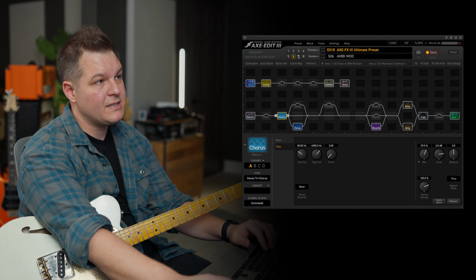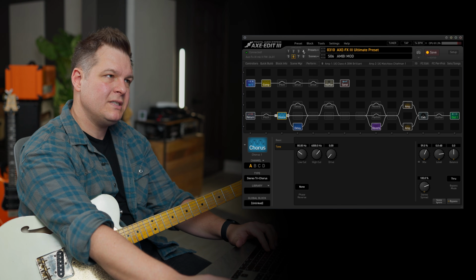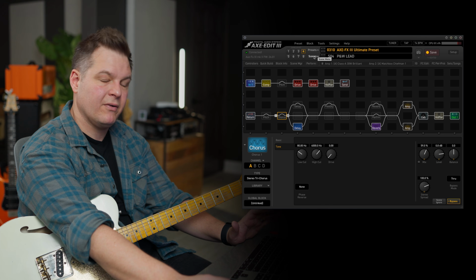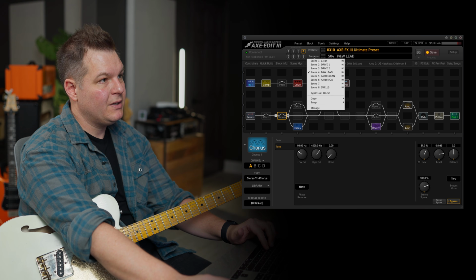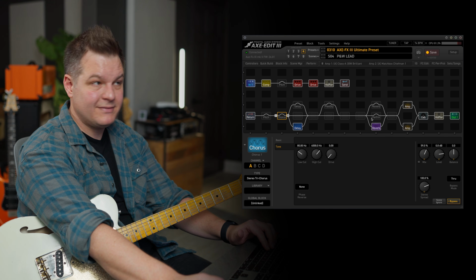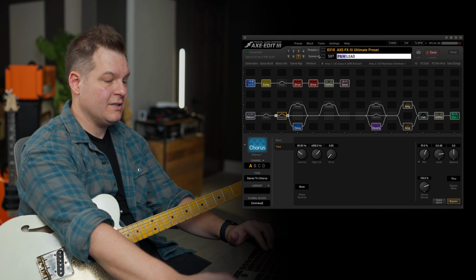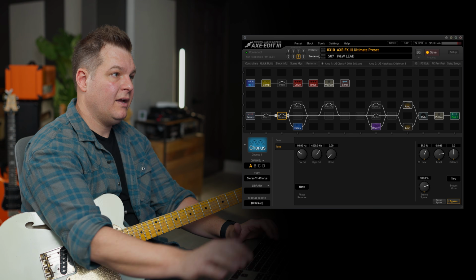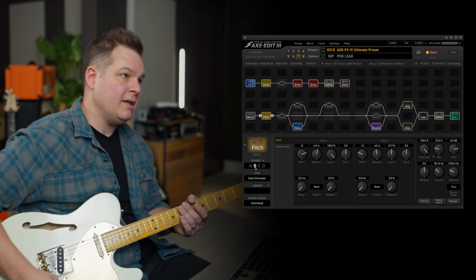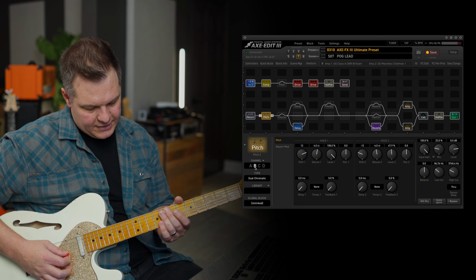Now, in scene 7, I'm going to set up a POG lead sound. So there's an easy way to do this. We can go back to scene 4, which is our P&W lead sound. All we want to do is add a POG to it. We can copy that, and we can copy it to scene 7. So now when we go to scene 7, it's P&W lead. We can change this, though, to POG lead, and then turn our POG on, so channel B. So now it's the P&W lead sound with the POG on, and it sounds like this.